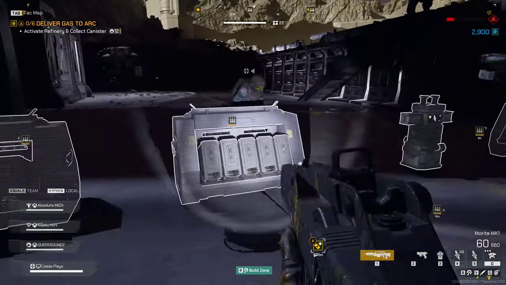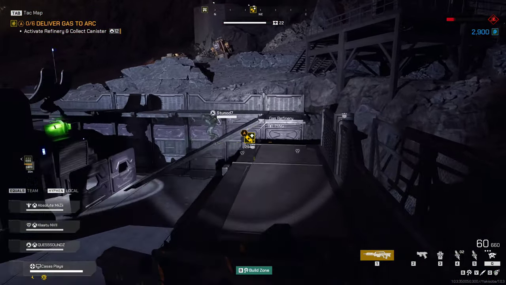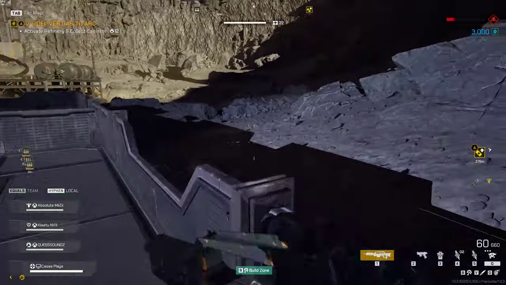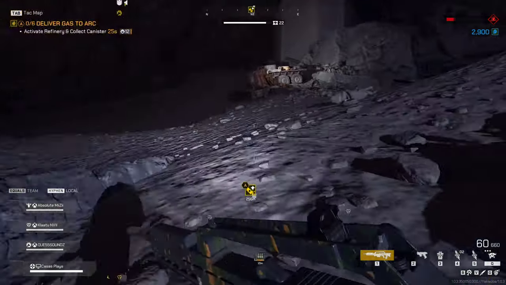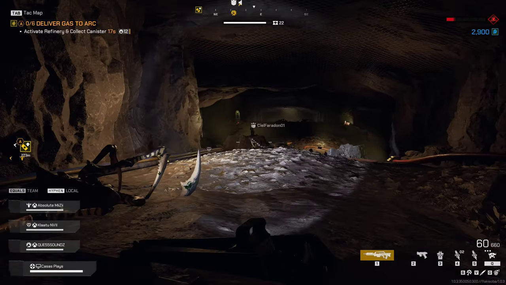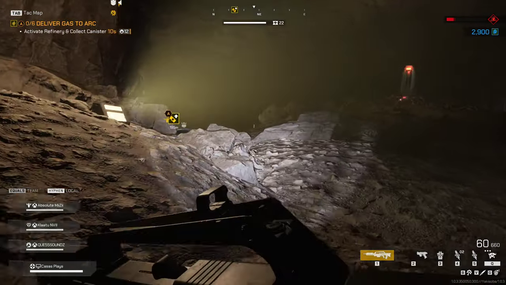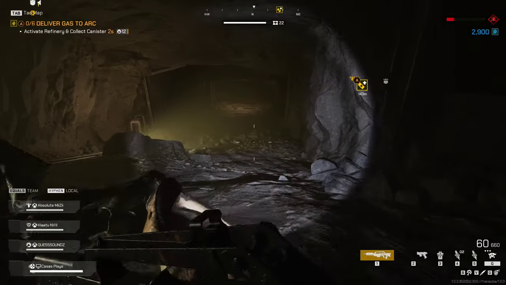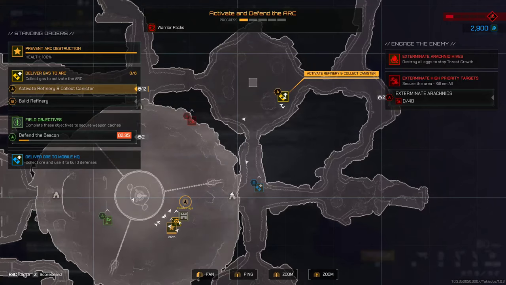The base is under attack in the southern quadrant. Activate the refinery and collect the canisters. So we gotta go down to that one now. Let me make my way there. Is anybody else actually over there or not? A few people are. I'm coming to do my part. Deliver the gas to the Ark. I feel like there's not too many people here.